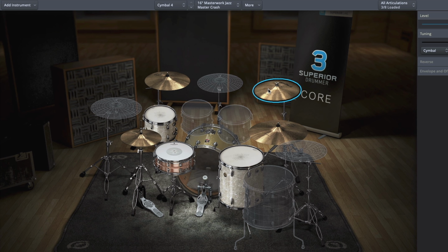Zildjian K crash there, Masterwork jazz crash there, Zildjian ride cymbal, and Zildjian K 14-inch hi-hats. Obviously, I wanted a really kind of laid-back, dry sound.